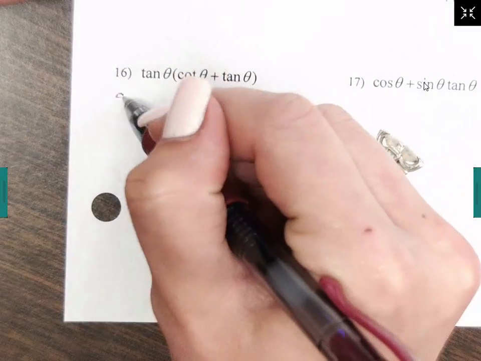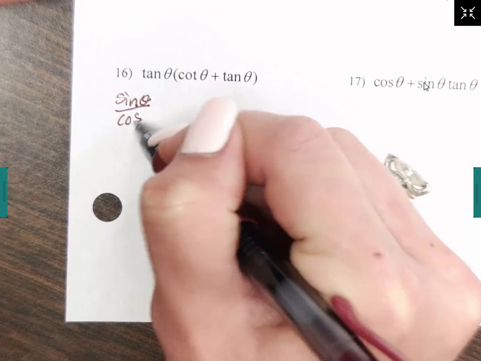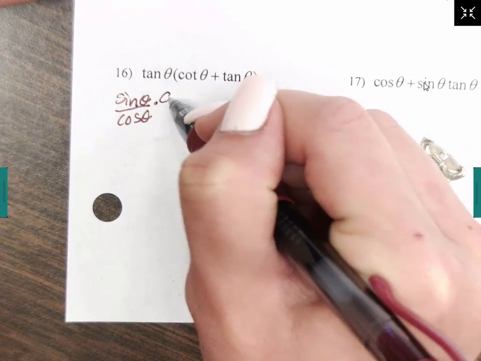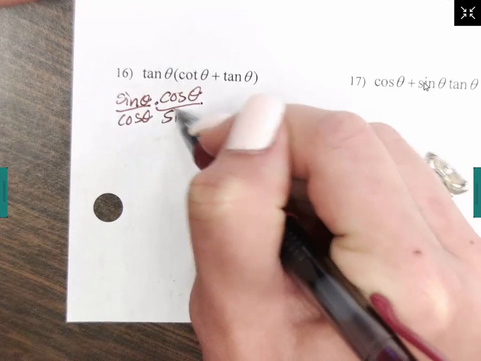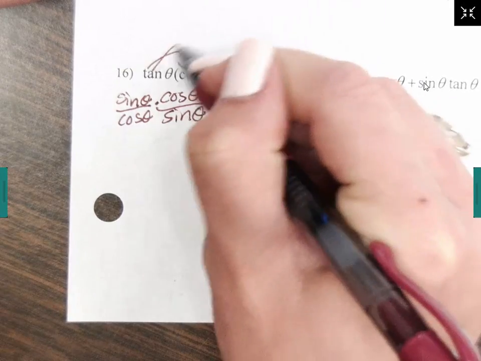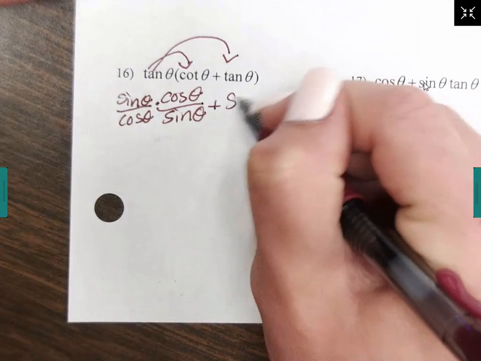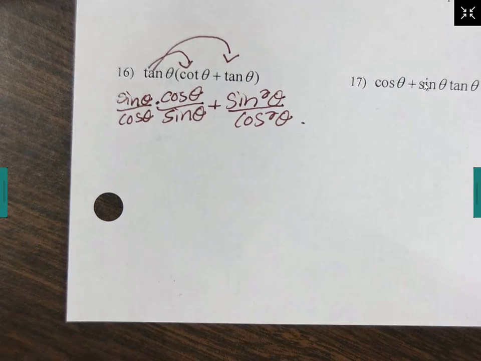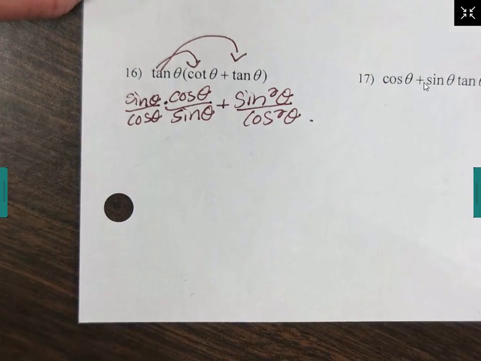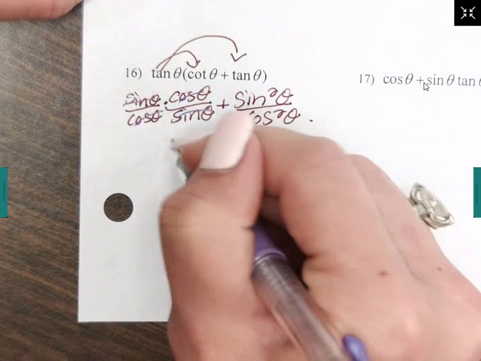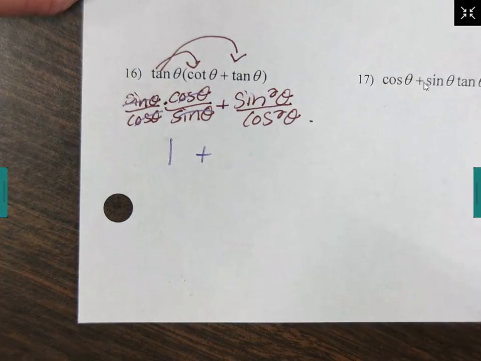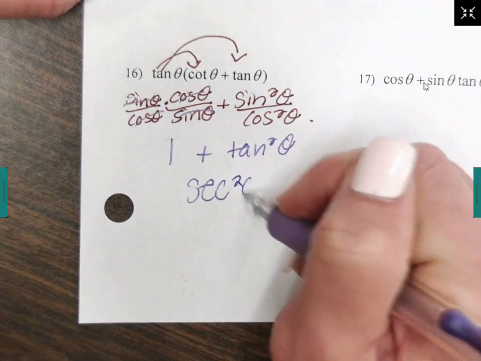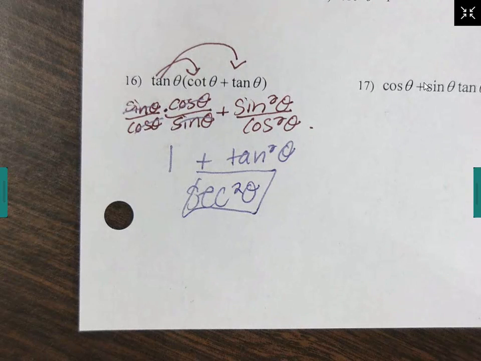So we could break this up into the sine of theta over the cosine of theta. And I'm just going to go ahead and multiply. Cotangent is the cosine of theta divided by the sine of theta, I'm sorry. So that's this. Now we distribute it here. What happens with our sines and our cosines? We just get 1. And what is the sine squared of theta divided by cosine squared of theta? Right, and what is 1 plus the tan squared of theta? Good. Any questions there?